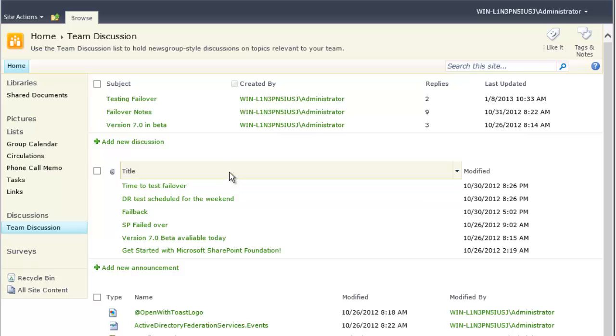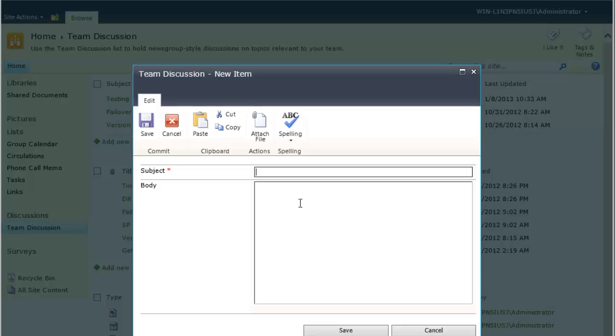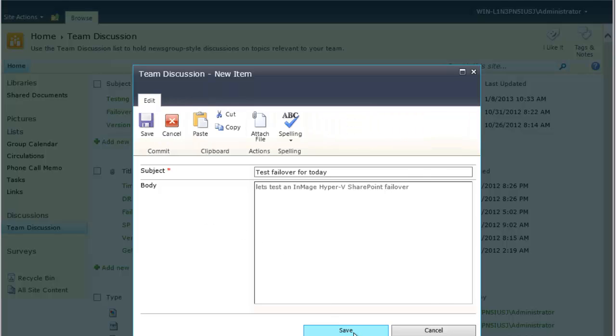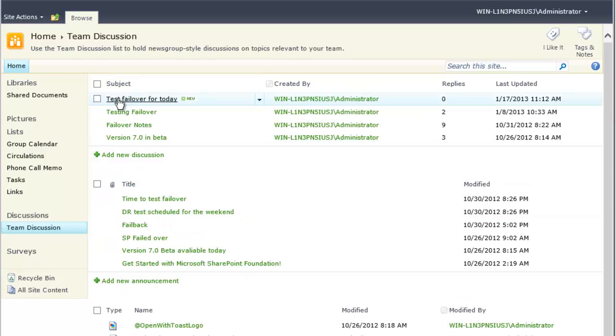So if we connect into the actual SharePoint server here today, you can see that we simply have a web page up and running, and we'll go ahead and simply create a document, and we'll actually fail over that document and validate that it is there and ready to use. So here we'll add a new discussion item, and here we go. We'll simply make a test subject here, and there's our test document. We'll go ahead and save that. And you'll see that we have a test document today that has been created in here. This would be similar to a production environment up and running.